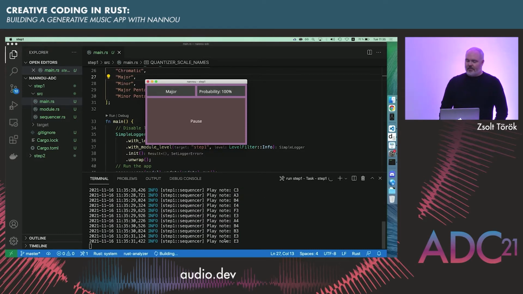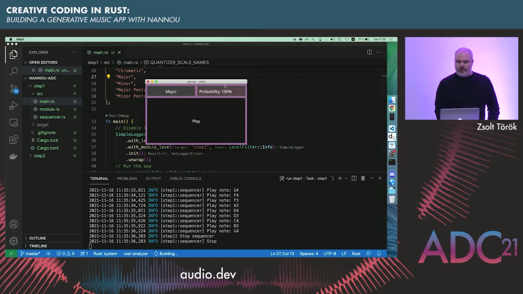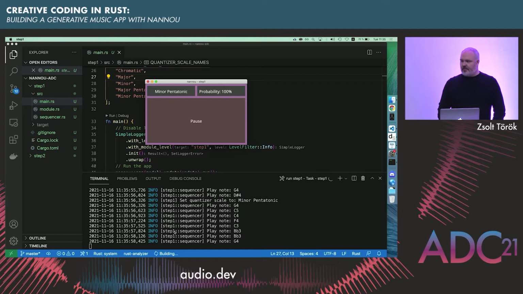As you see on the bottom there, we're just logging all the notes that are being played, and we can play and pause either by hitting the spacebar or clicking the button here. If I keep playing and adjust this scale selector up here, we can switch into minor scale or even minor pentatonic. These are just a few examples that I've included, but of course you can make your custom scales whatever you like.